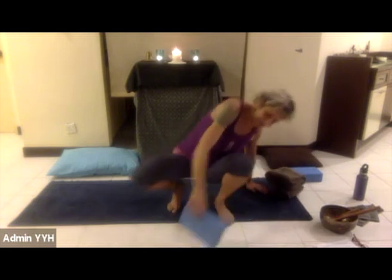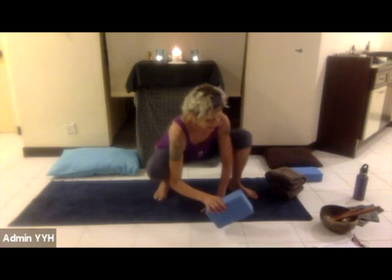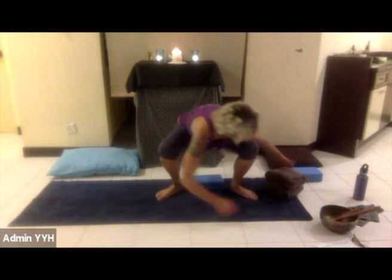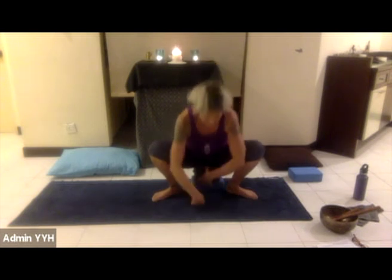Excellent. We're gonna come into malasana, into a squat. And you're gonna want a block or perhaps both your towels at this point. You're gonna want something a little bit firm. So we'll come into malasana. We'll have wide leg malasana here, not closed leg. And you can bring a block underneath you, or perhaps you want to sit up a little bit taller. So go ahead and bring whatever you need underneath you.